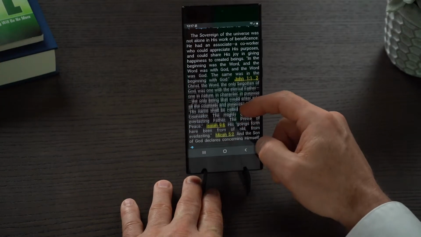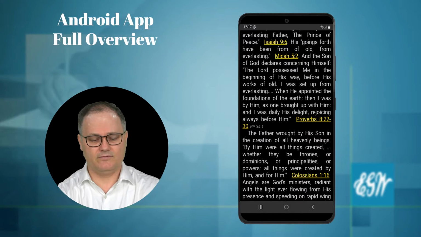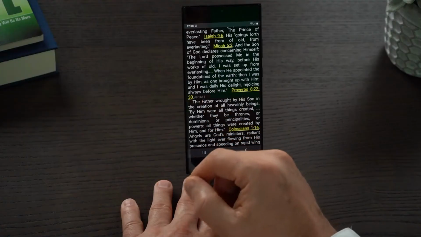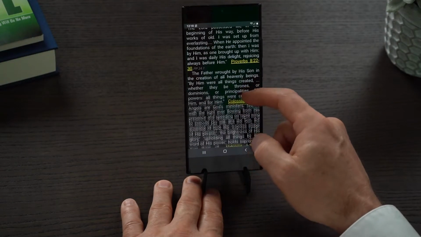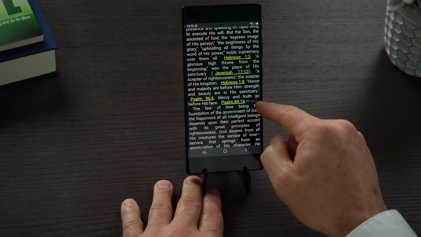Now, as we scroll through each of the paragraphs, you can see at the end of every paragraph this lighter PP 34.1. That is your reference code. Every book has a book code. PP is the book code for Patriarchs and Prophets. 34 is the page. The .1 is the paragraph. So as I scroll through to the second paragraph, you'll notice that it is PP 34.2.